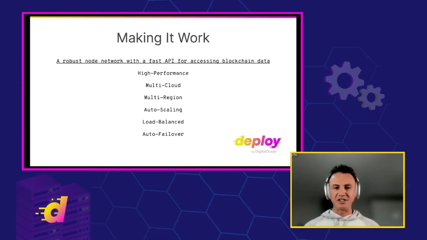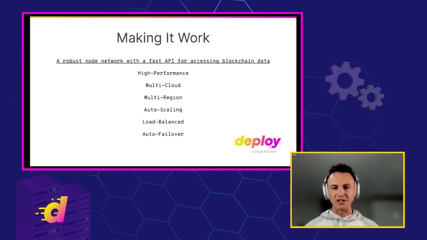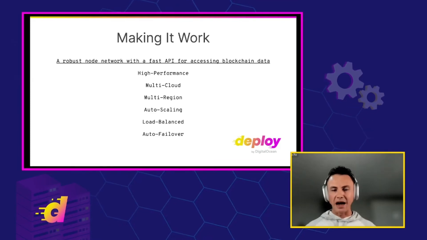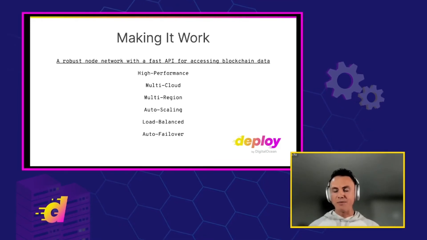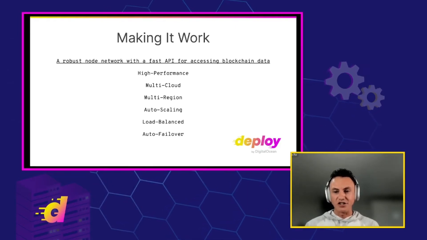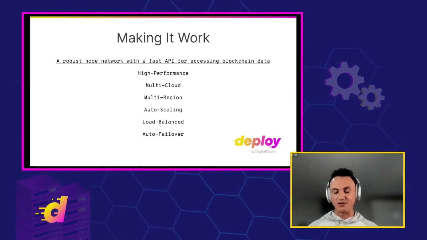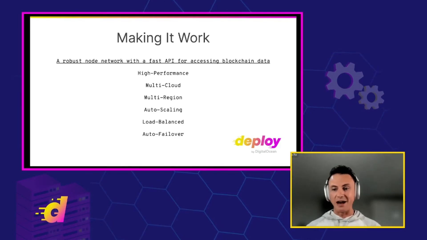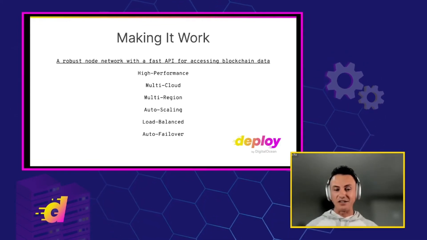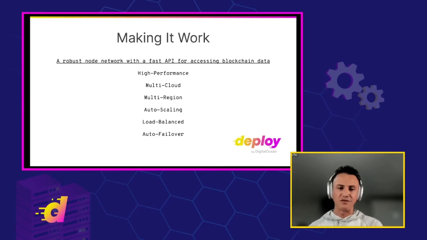So back to making this robust network. We want a network that's high performance, multi-cloud, multi-region, auto-scaling, and has automatic failover. Web3 is a global phenomenon, and if we were building this out of one location in the world and sending all the traffic there — if there's a transatlantic fiber cut or an outage in that region — you're pretty much screwed. So you need all of these things to create the foundation of the new web.